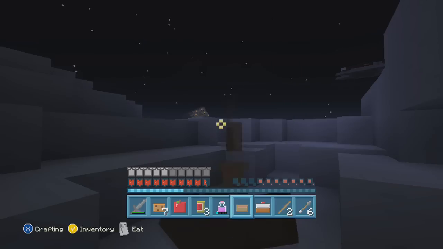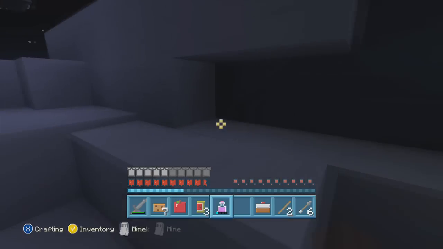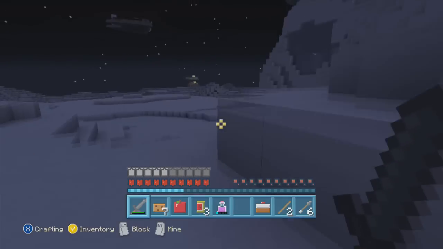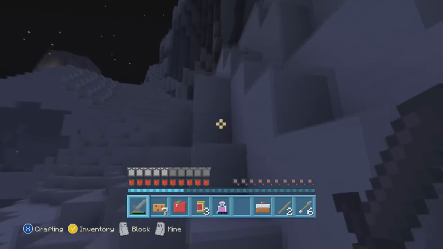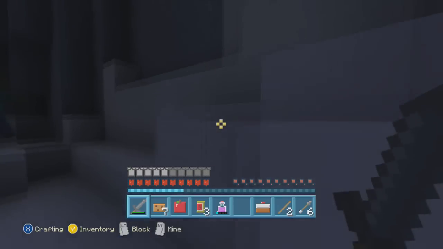Sweet. We need the mushroom stew. I have a taste for mushroom stew instead of cake. You can take that bowl, though. Alright, so we're checking the outskirts of this whole map before we really fight someone.